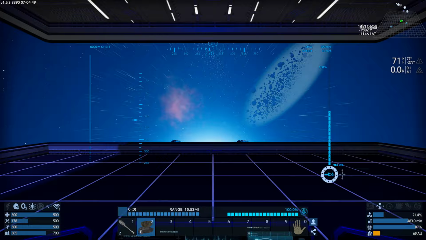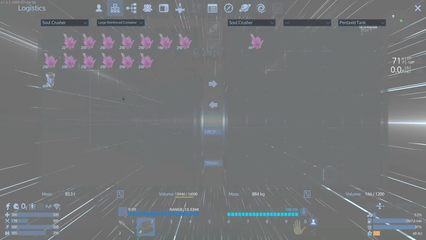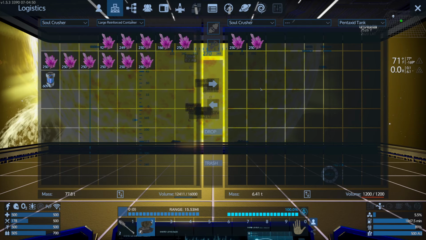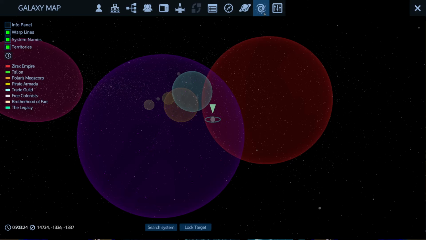I will need to get some restocks on Pentaxid and my Pentaxid tank, which I will work on right now. One thing I found out is if you use a container, if there's Pentaxid in it, you can just arrow over and only Pentaxid will go in because that's all it accepts. Even though I have fuel, it won't accept that. So just a little shortcut to help you get it filled a little bit quicker and easier.